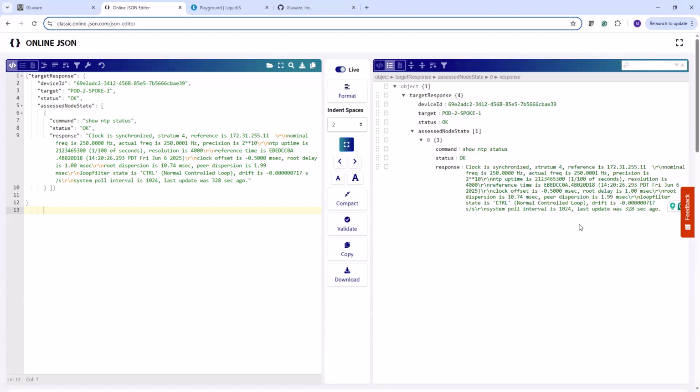So while it is human readable, this is really machine readable, which is great for processing. But if I'm trying to send this to an operator, I think passing all of this data might be a little too much or a little hard to read. Let's just say what they really care about is this line right here, which is clock is synchronized, or even basically just the output from the device.